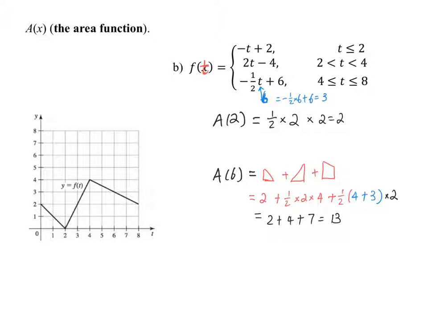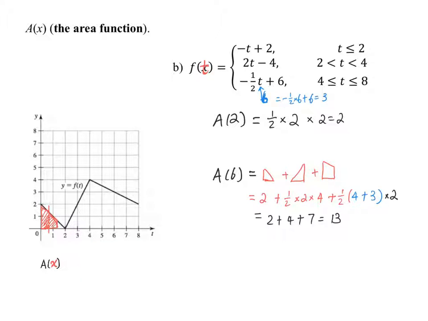Alright, next we want to develop a more general formula for this area function A of x. Now you have to be careful to think about this x as being some random value between 0 and 8. So let's take a look at this graph. When x is somewhere in between 0 and 2, the area to the left is always the area of a trapezoid, which means this shape. This is true for any value when x is in between this area, because when x is here, do you see that it's still a trapezoid, right?